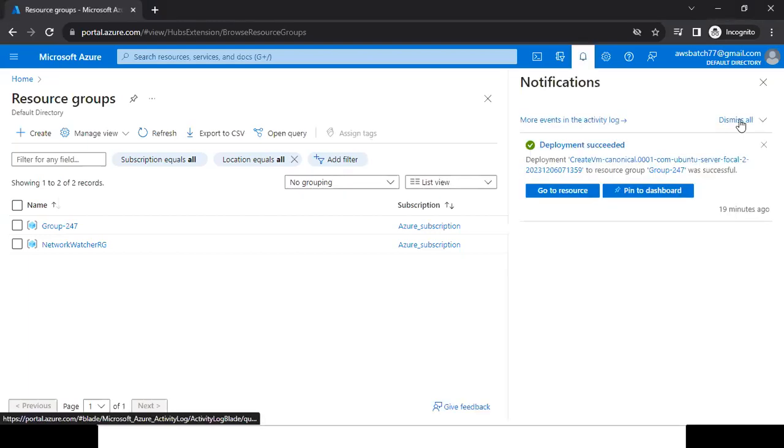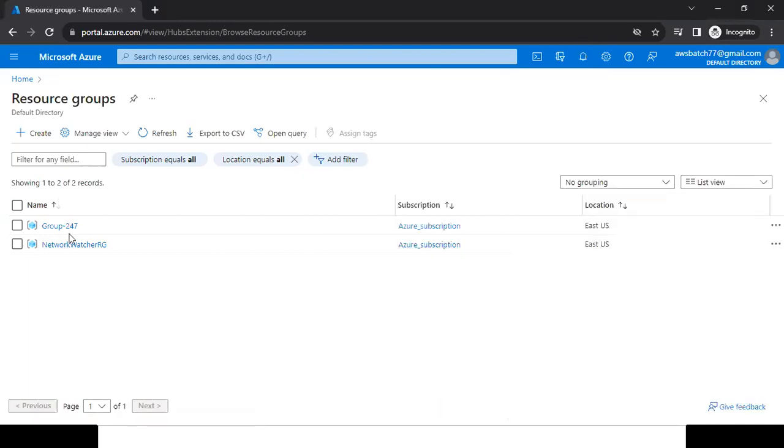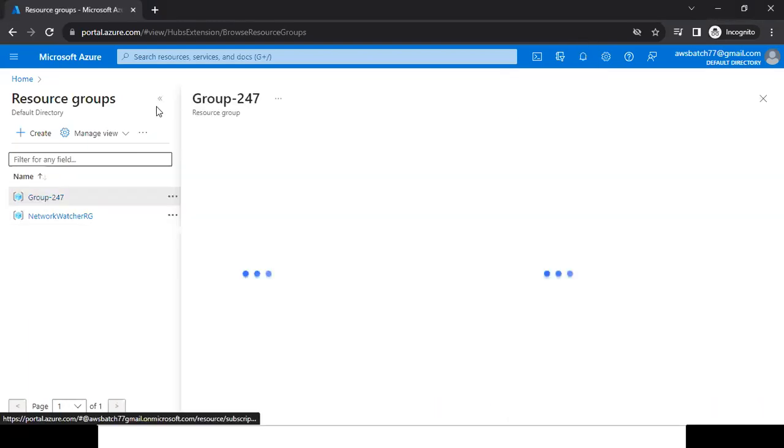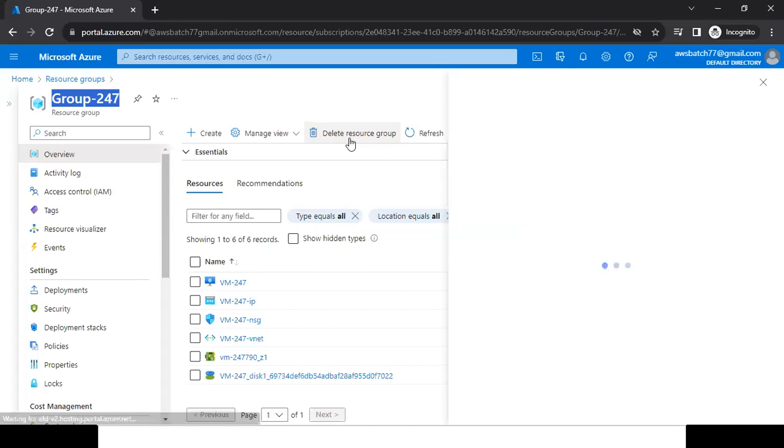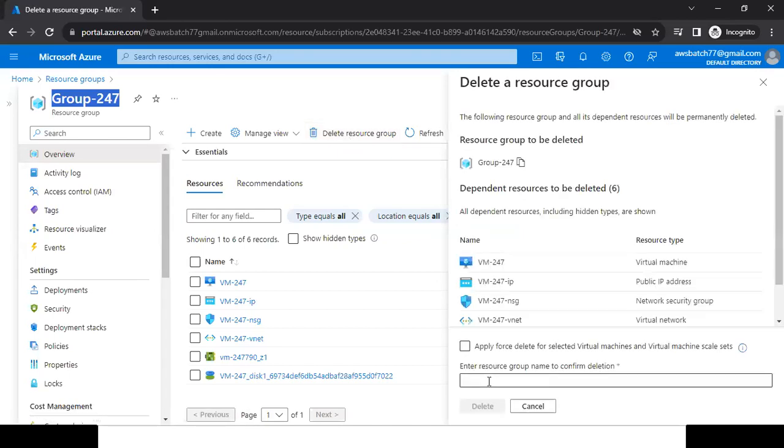One option is you can delete all the resources one by one, but in that case, it will take a lot of time. The best practice when you're doing practice is to delete the resource group. So come to your resource group, copy the name of your resource group, click on delete resource group, and enter the name of the resource group and then click on delete.